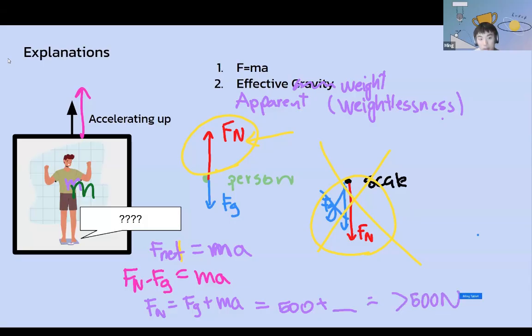And the way you can think about this is if you're in an elevator and it starts accelerating up, you can feel when the elevator goes up. It's because the floor starts pressing on your shoes. You can feel that when an elevator goes up, if you have a good sense.